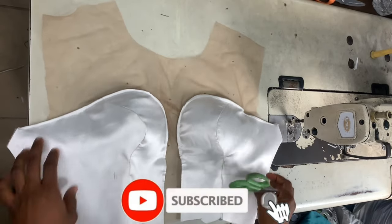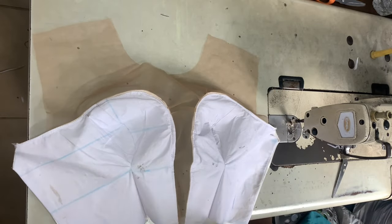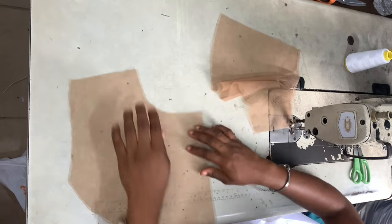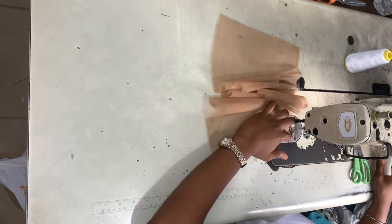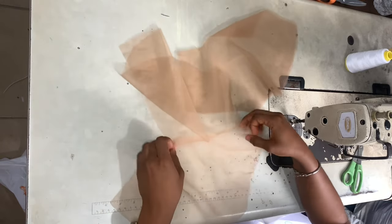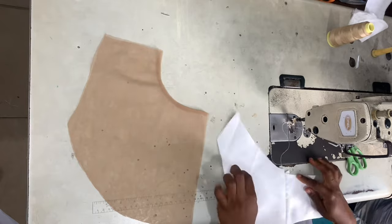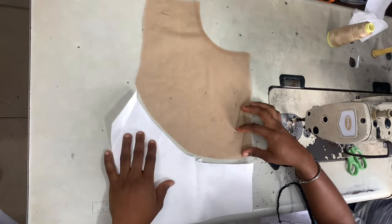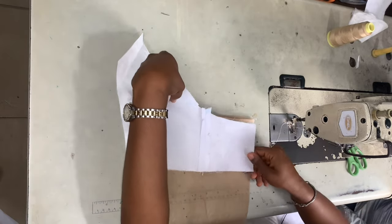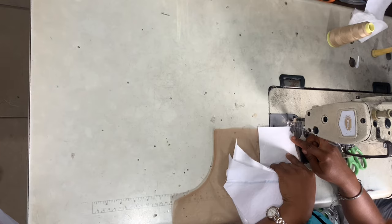And this is what it looks like once we're done. The back looks nice and neat as well. For the back piece, since I doubled the net, I went inside to use the same color thread as the tulle, sewed the neck of the two pieces of tulle together, turned it to the right side, then ironed it flat so the seam is hidden inside. Now I'm placing the right sides facing with the back piece of the Mikado silk, placing the lining on top so the tulle is sandwiched between the fabric and lining, and sewing all the pieces together.